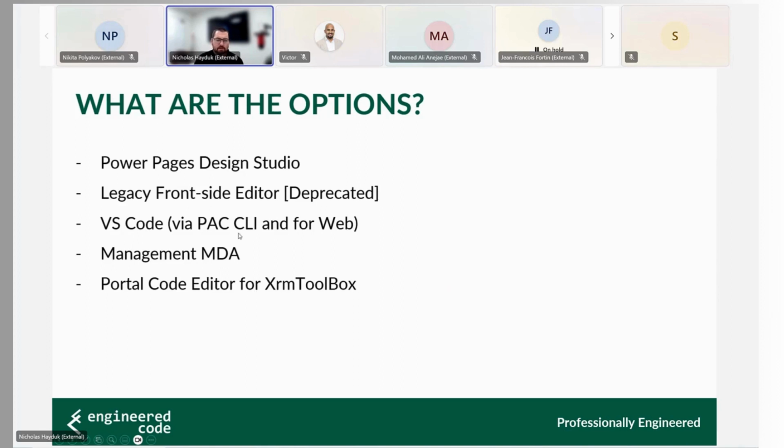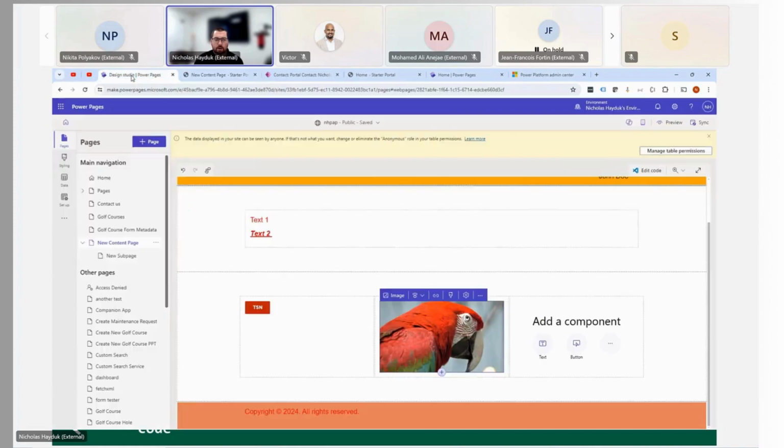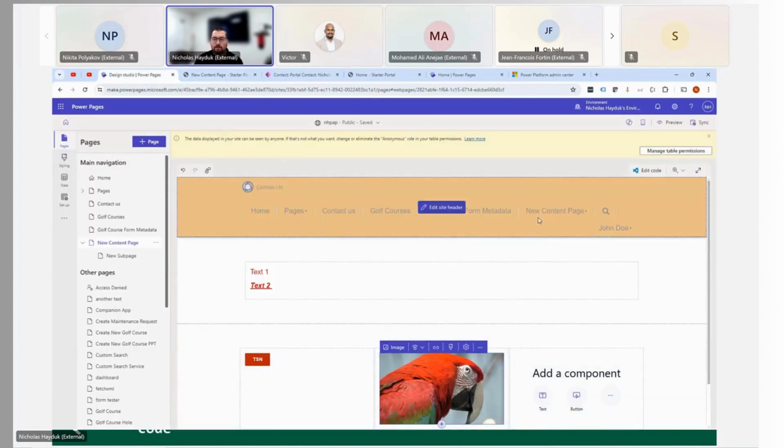So back to my list here. The next thing on my list is VS Code. This is where we get a little bit more technical. Now, if someone does content authoring for a living, there's a good chance that they're comfortable with doing some HTML work. And I did show you here how you could get in and edit the source. Again, we're not recommending using that interface, but it is possible to edit the source code via this interface as well. And that's by clicking this Edit Code button.